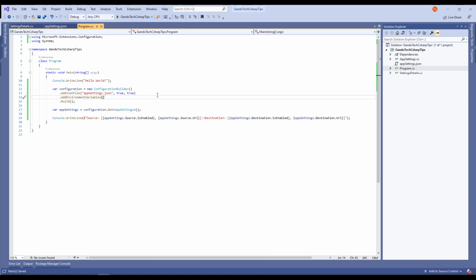For example, you deployed your application on Kubernetes, on Docker, or TeamCity. You can easily inject these environment variables from your TeamCity job, and in the TeamCity job you can introduce it easily. For example, enable my source in my systems.